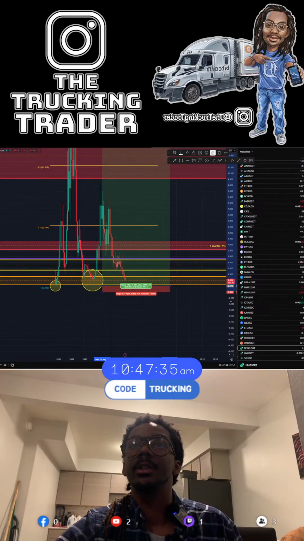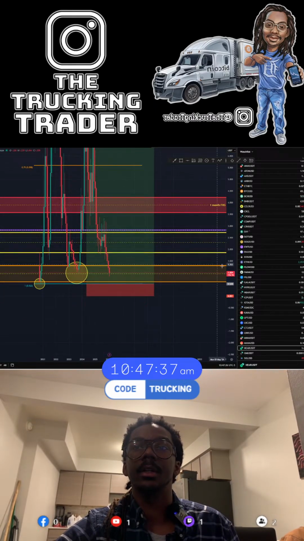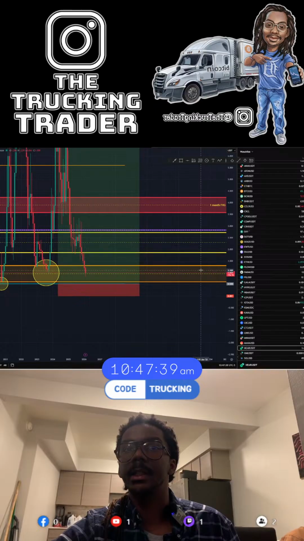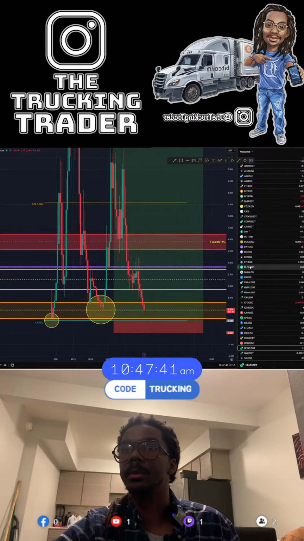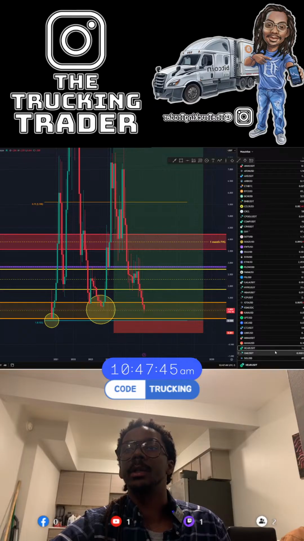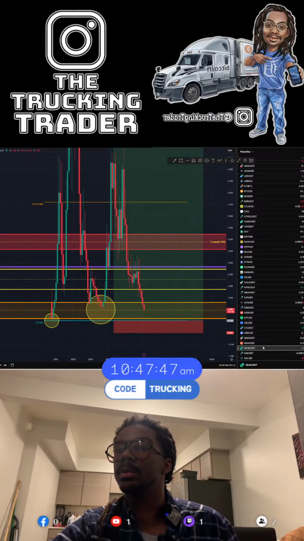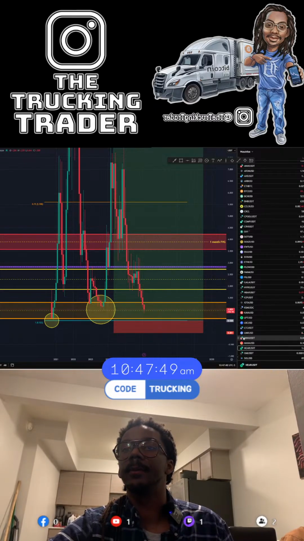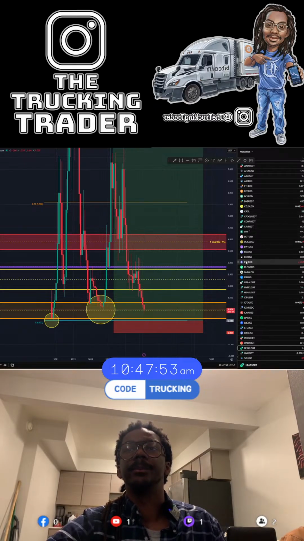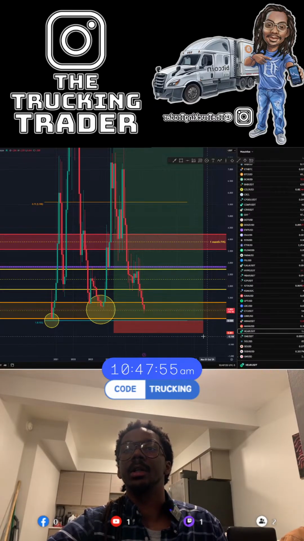This is not financial advice. Make sure y'all do your own research, but I'm just letting y'all know what I'm possibly going to be doing. The only coins I'm really interested in getting into are pretty much Near, Chainlink, Ethereum, and Bitcoin. But Near Protocol is the only one that's in a buying area.